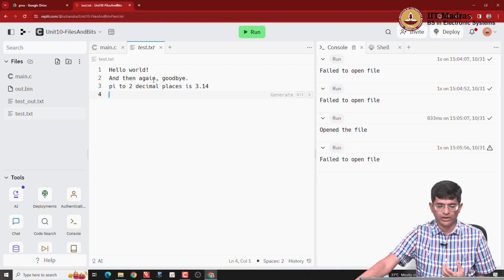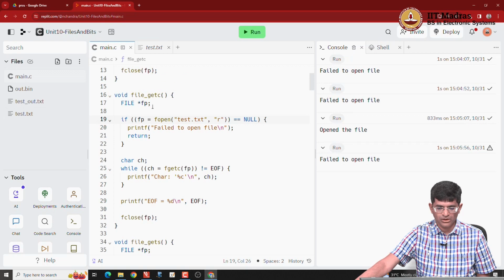So when I open this file, I can see that it clearly has some data that I can read and understand. I can naturally get the sense that yes, this is a text file, this is what I would understand by a text file. Now, what happens when I try opening that file? If I am not able to open it, I should print out a message and return. But in this case, I expect it to pass that test. It should get past this and come down here.